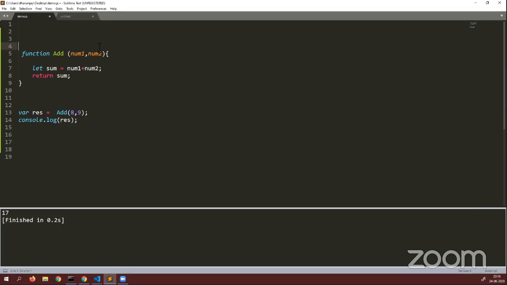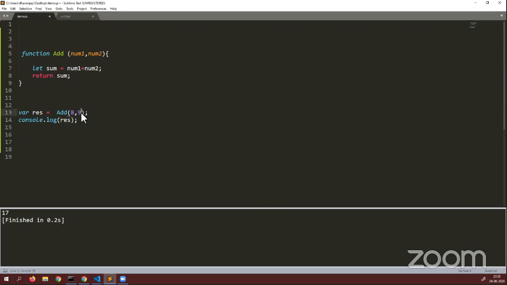The first thing is that JavaScript is a typeless language, so there's no differentiation on the basis of types. The only differentiation can be done on the basis of the number of arguments. As you see, function add is expecting 2 arguments, I'm passing 2 arguments, that is fine.